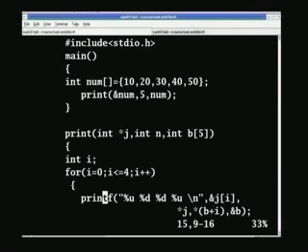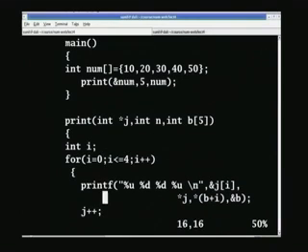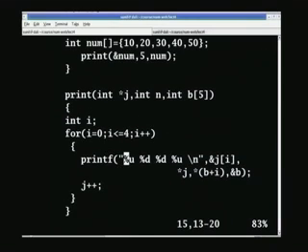Then what does this do? This prints out the address. Now we are going through a loop here, and we are printing out the address of the array elements in 2 different ways. We print out the address of the array element using this pointer j, and then we print out the address of the array b. We will see that this will always be pointing to the base address, and this will be running through the array. To get the element of the array itself, we can use either asterisk j or asterisk b plus I. There are 2 different ways of getting that element. So that is what we would see.